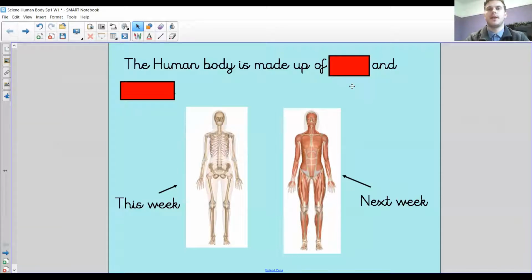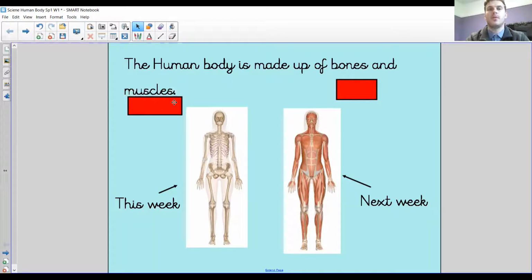Good. So the human body is made up of bones. So we're going to look at all the different bones in the human body this week and why they're important and what function, why do we have bones and what do they do to support and help the human body. Then, once we've done that, we will look at the muscles, okay? So that'll be the week after. We're going to look in detail at all the different muscle groups and why do we have muscles? How do they help the human body?